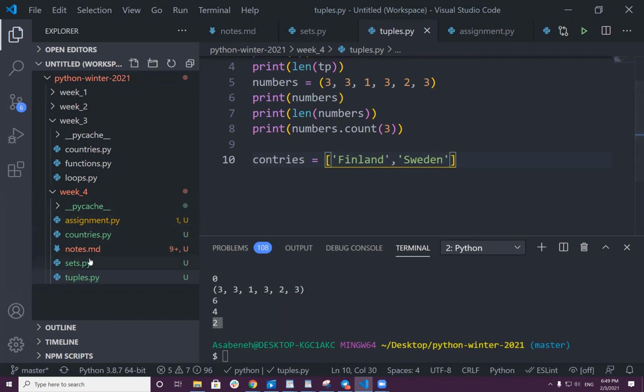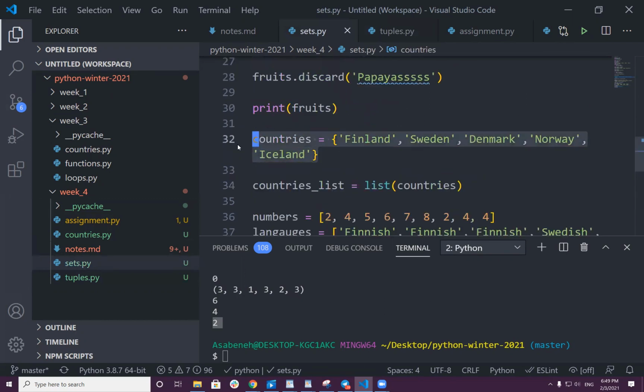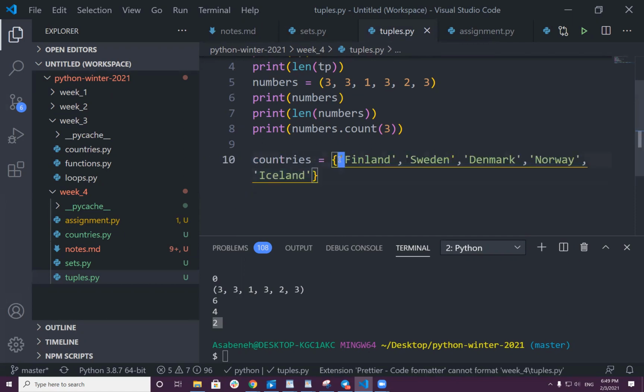Why am I writing all this over again? I can have it somewhere here and change it to a bracket. But now I may add Estonia and Russia.